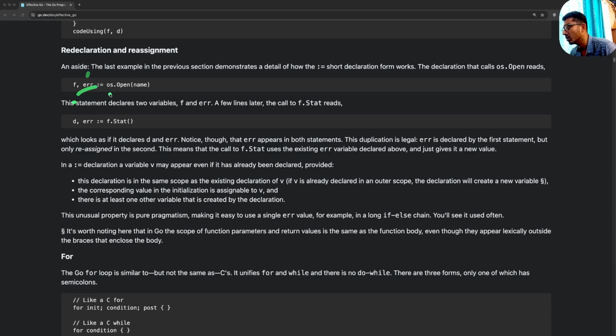But this style is not wrong in Go. In fact, this is encouraged, and the team has allowed this kind of thing to happen so that you can have a single error variable which will keep getting reassigned every time you perform a new operation and you use this short declaration form. So at this point, this err has the error value that comes from this operation, but at this point we don't create a new error variable. Whatever error is returned from this operation is reassigned to this variable, assuming that both of these return a value of type error, which is a predefined error interface provided by the Go runtime. Okay, that's what it talks about in the redeclaration and reassignment section.